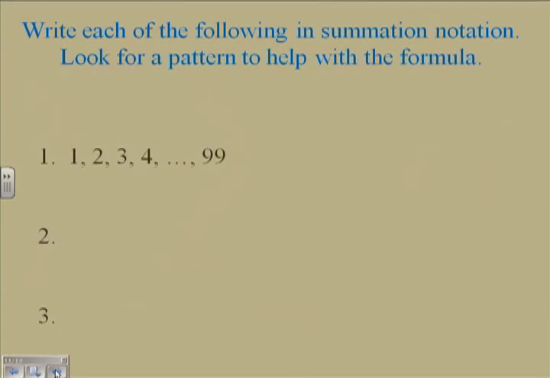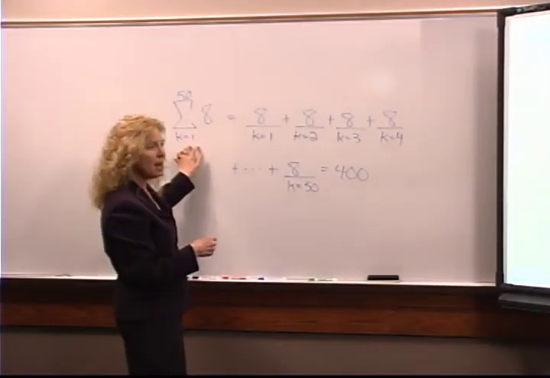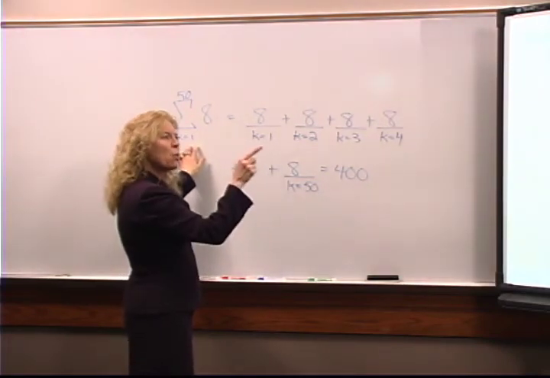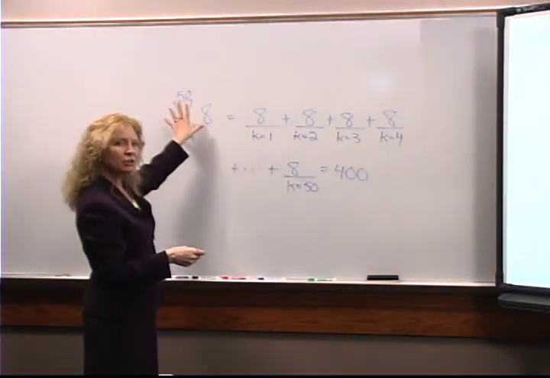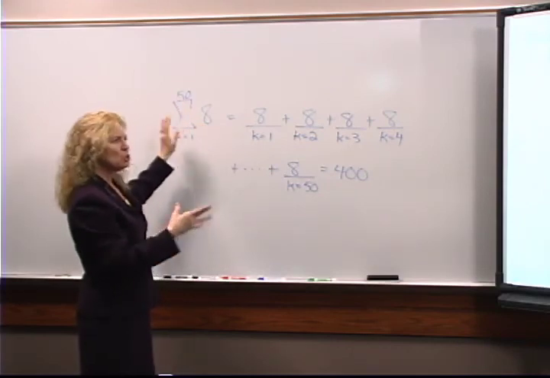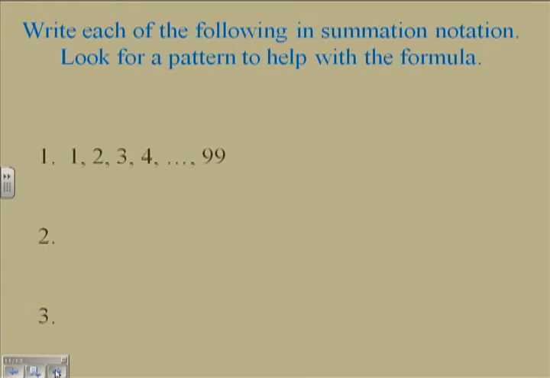Now, write each of the following in summation notation. That's this Greek sigma, okay? So what I want to do is find some way to write it here using a k so that that's the list. And actually, I guess I should have had plus signs in here, but I want to add up the terms of this particular sequence.